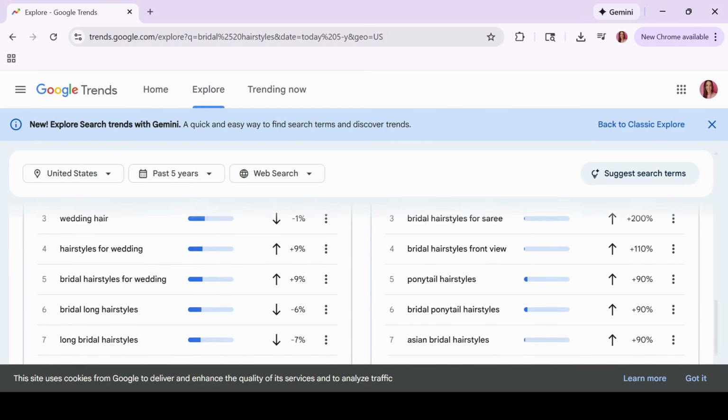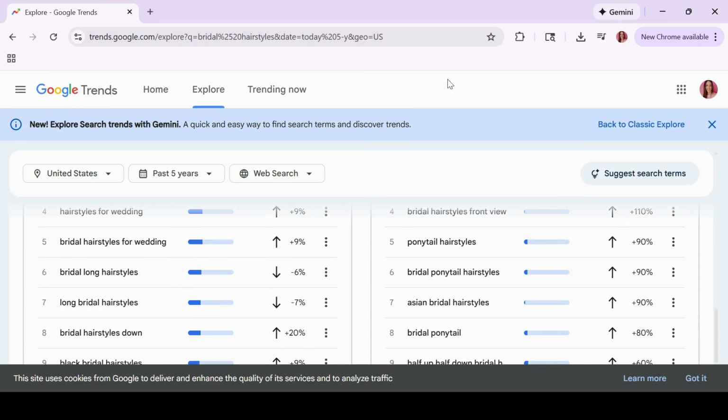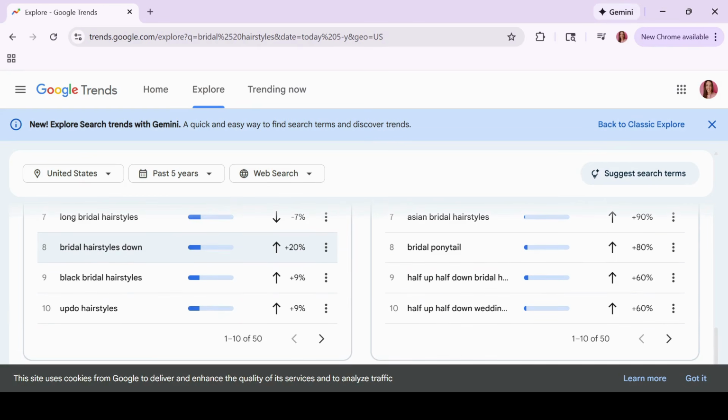So I can come in here just to see if I get any ideas that relate to what I'm writing about. So there's all different stuff like bridal ponytail. Maybe if I was specifically doing a list of updos or hairstyles that went into a ponytail for brides. Half up, half down bridal, black bridal hairstyles, and down over here if you're wearing it down, styles. It gives you just a different set of keywords that are all mixed, but all related to the ones that you put in. So I use this area honestly for more ideas of what to pick as my keywords.